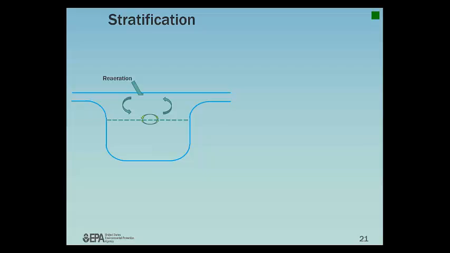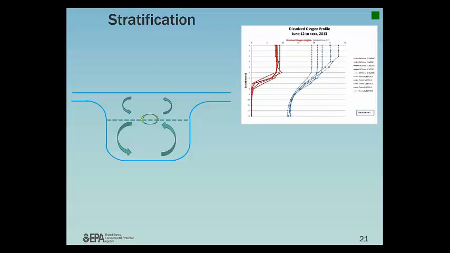So the surface waters are mixing, and getting the benefit of reaeration and productivity. So dissolved oxygen would be much like it is in a river. And the bottom waters are disconnected and are only mixing amongst themselves and are being subjected to sediment oxygen demand and minimal transport of dissolved oxygen from the surface waters to the bottom, which leads to profiles that look much like the graph here, where we have pretty much constant concentrations of temperature and dissolved oxygen in the overlying water column and depleted oxygen and cooler water in the bottom.